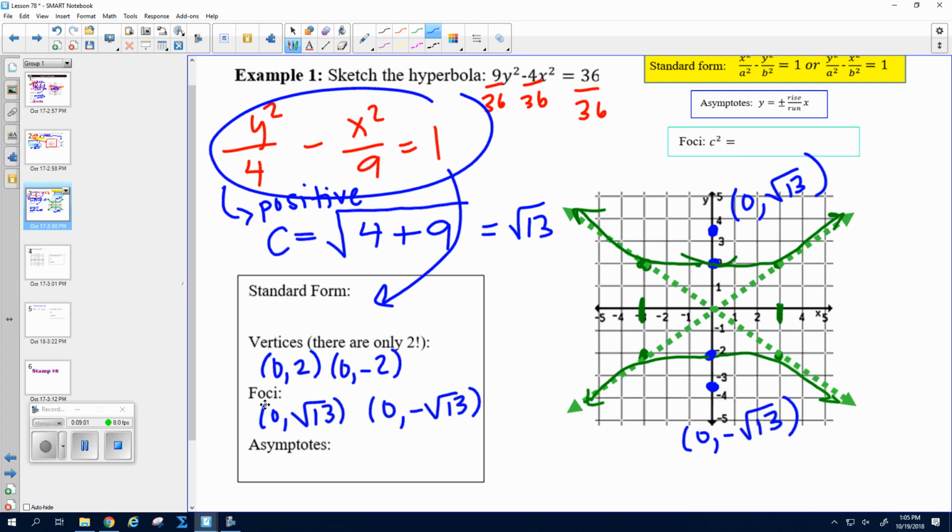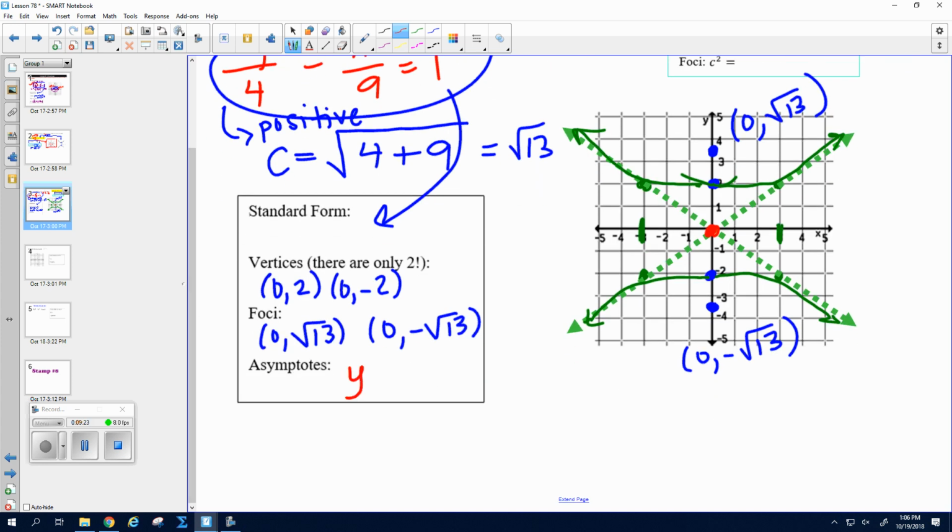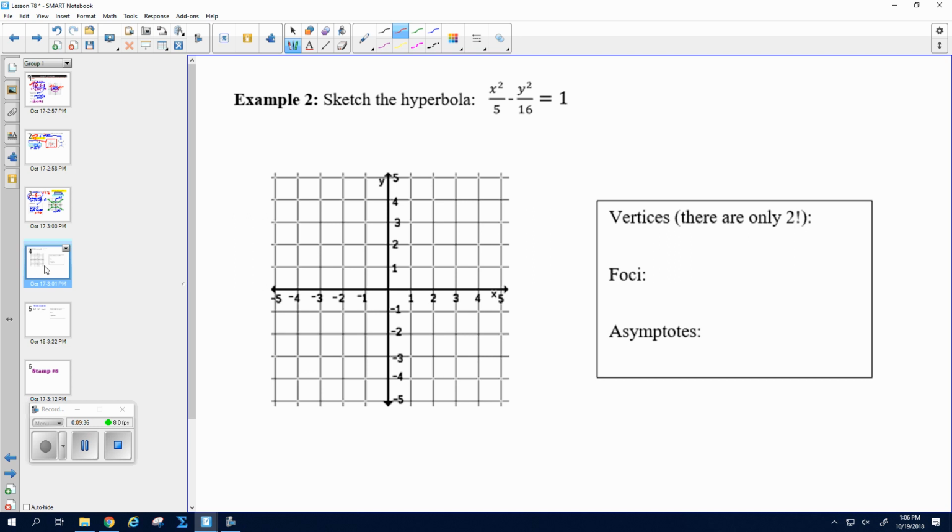And the last thing we're going to do is our asymptotes. So you guys, it's just the equation of this line. And luckily this line goes through 0, 0 right here. So all I need is the slope, and I'm going up 2, right 3. So it's this distance of 2 and this distance of 3 that comes from right here. But you got to look at your lines, okay? So make sure you graph them really nicely. And it's plus and minus 2/3 x, because this guy's a positive slope, this guy's a negative slope. Everybody good? Yes. Cool, let's try one more.